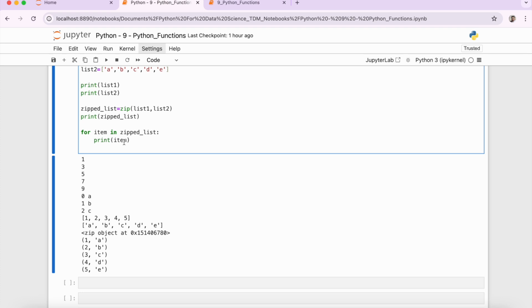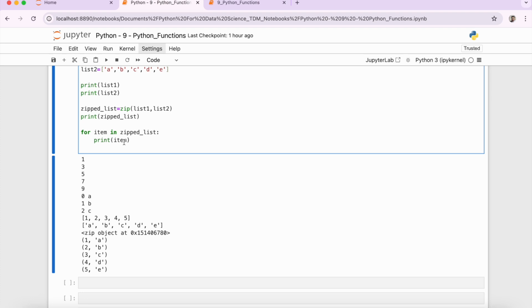So this example demonstrates how Python inbuilt functions can be used to perform various common tasks easily and efficiently, right? If we talk about why we should use inbuilt functions, then there are multiple reasons. First one is efficiency, second one is reliability, third one is readability, then ease of use, portability, maintenance, and consistent behavior.